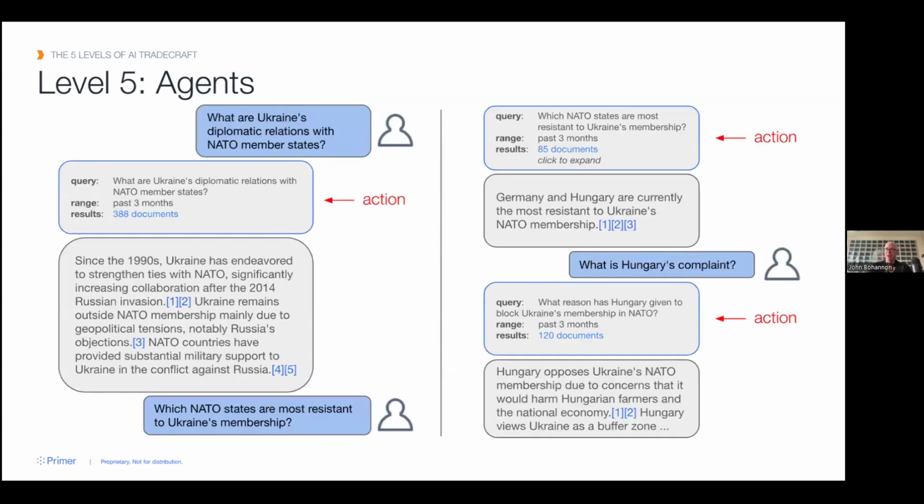Now, I actually kind of cheated a little bit when I described chat. So this is just what you saw when I was talking about level 4 of AI tradecraft. This is already agentic. So the ChatGPT that you use today, for example, it's already an agent-based system because it is able to take at least this action of launching a search.